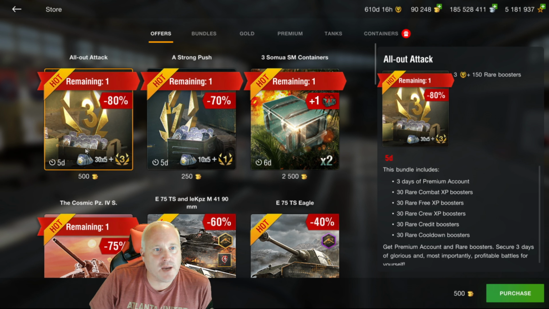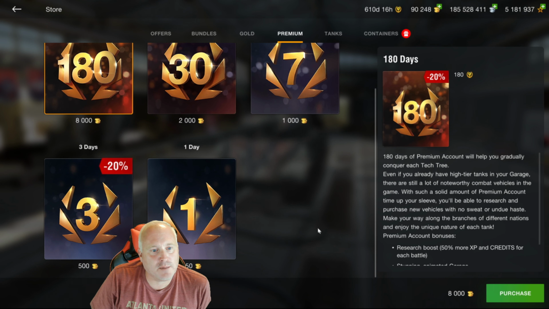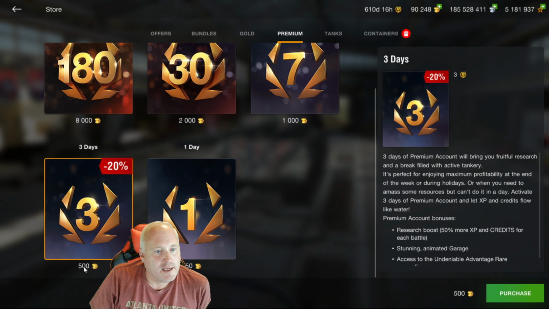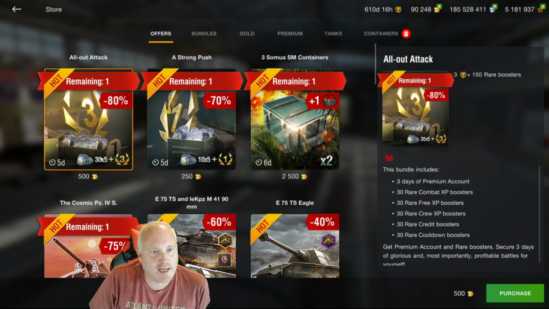So let's take a look at what we have. All out attack here gets you 3 days of premium and 30 boosters. All 5 different kinds of boosters. So it's not a great deal, because if we look at just buying premium time on its own, it's $500 for 3 days of premium time, $250 for a single day of premium time. So basically all you're getting are these boosters additional for free. So not sure how they rate that as 80% off.